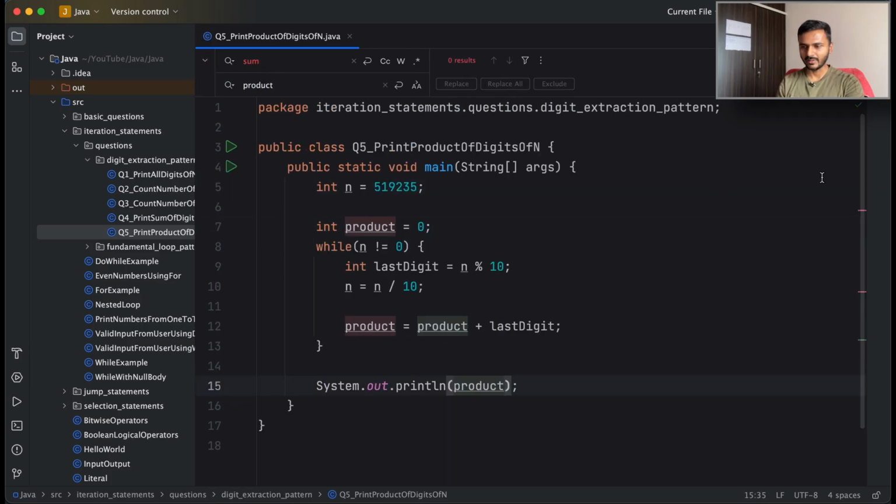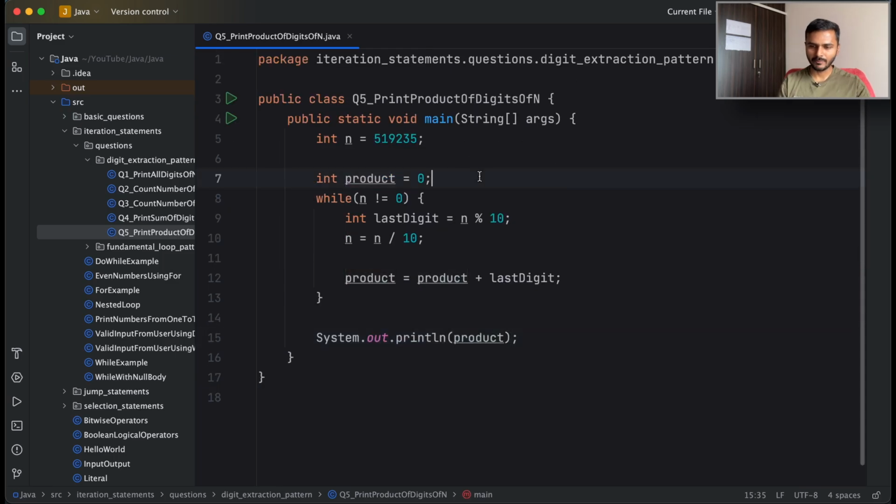because that would be a more suitable variable name. Of course, the variable name is not important considering what we are going to store. As in, the variable name won't determine what we are going to store in it. We can name it anything, for example, XYZ, and it would still work absolutely fine. But the convention says that the variable name should indicate what it is holding. And taking that convention into consideration, I've renamed this to product.